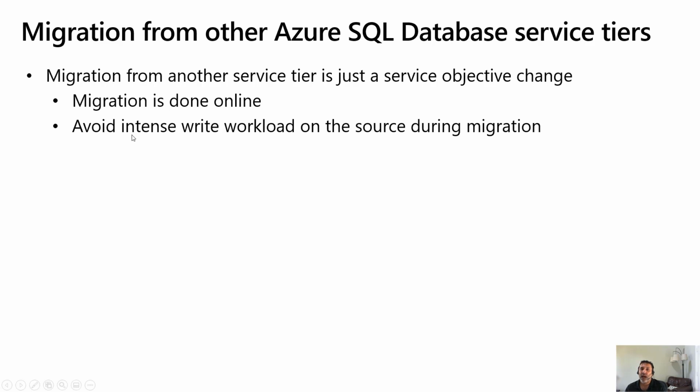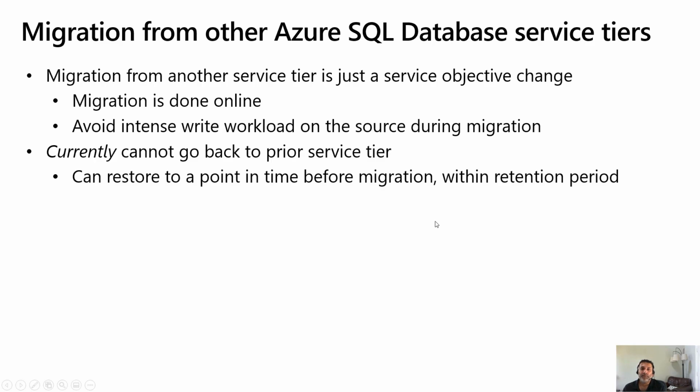But if you have a higher write activity, then it'll take longer because it's not only seeding, it's also catching up, and the files are not necessarily on SSD. The log file is not on SSD at the point of catch up. Currently, you cannot migrate to a prior service tier. We're working on something to enable that. You can restore to a point in time before migration if it is within the retention period.